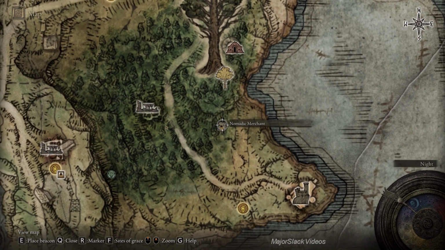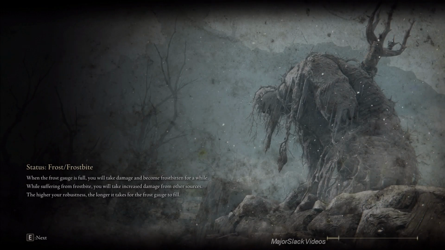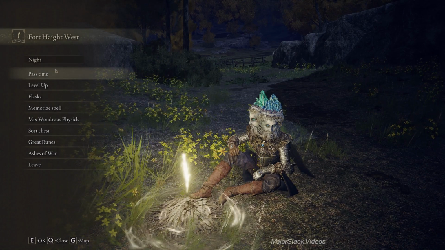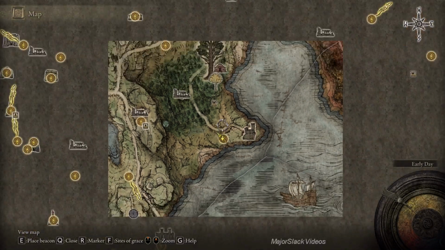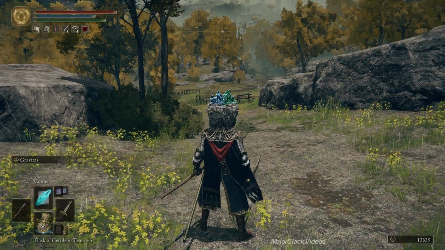Here's Mistwood Ruins. Here's the nomadic merchant. Closest site of grace is Fort Height. Let's go there now. Let's put a beacon there and ride on down.